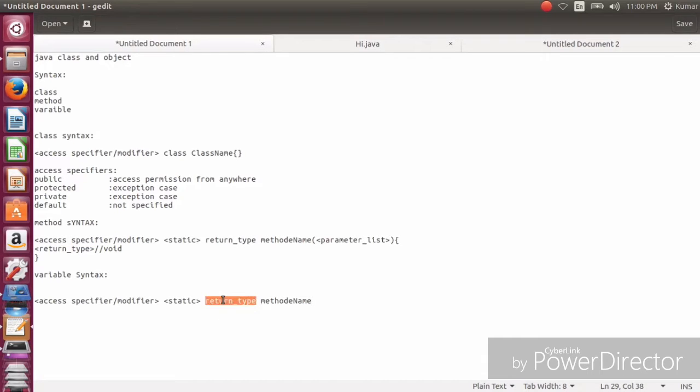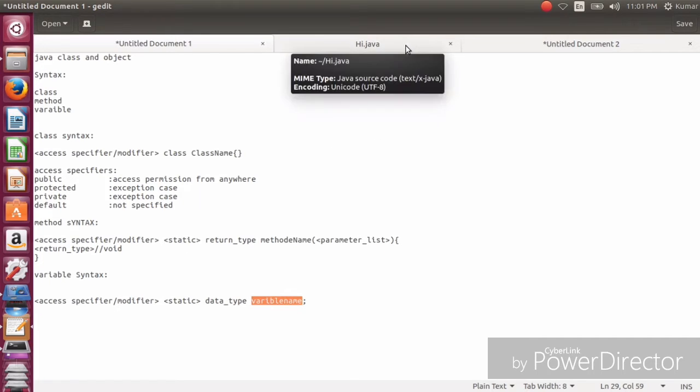Here the return type is replaced by the data type, and the method name is called the variable name. In this, the variable name should have all the characters in lowercase or in uppercase. That's it. Now we can write a Java program.